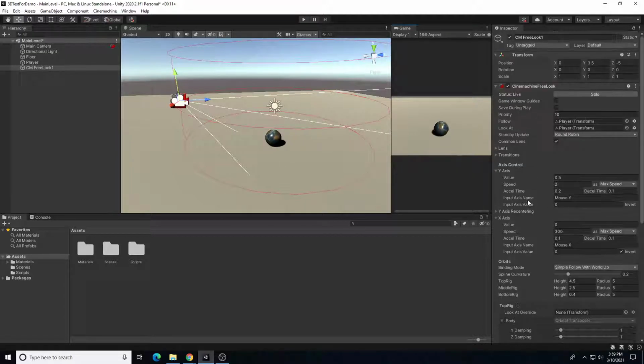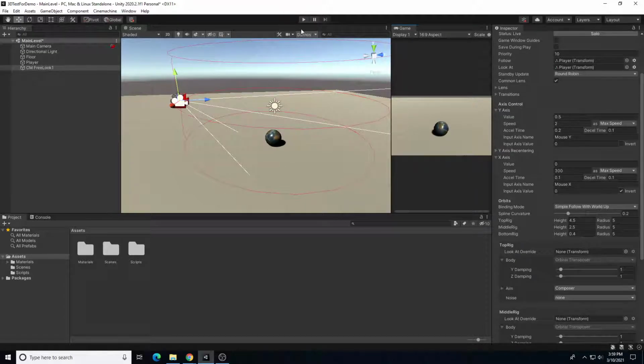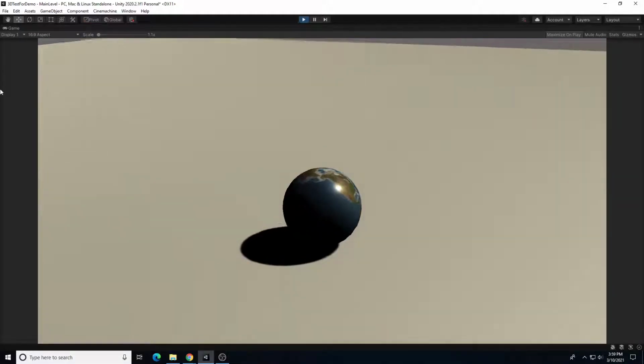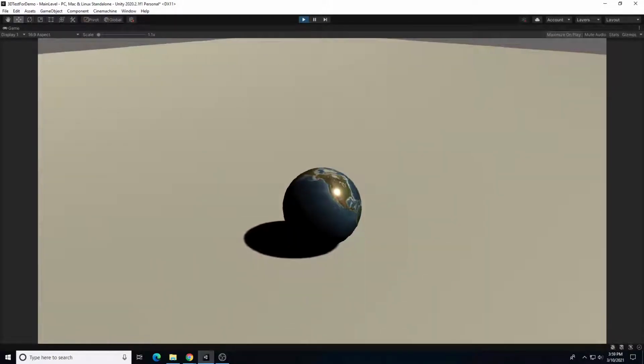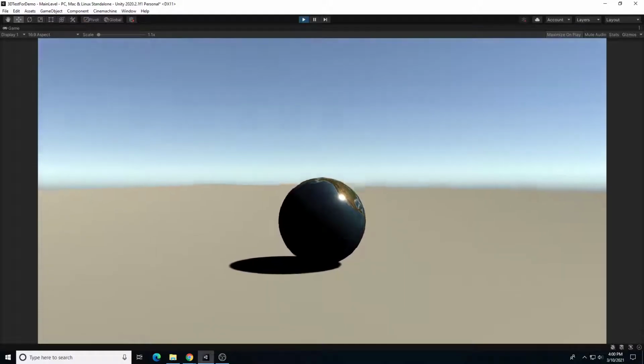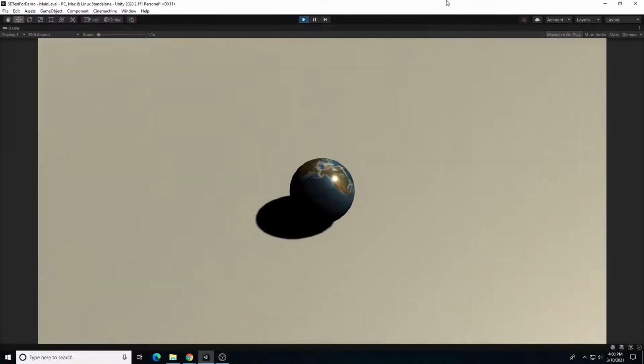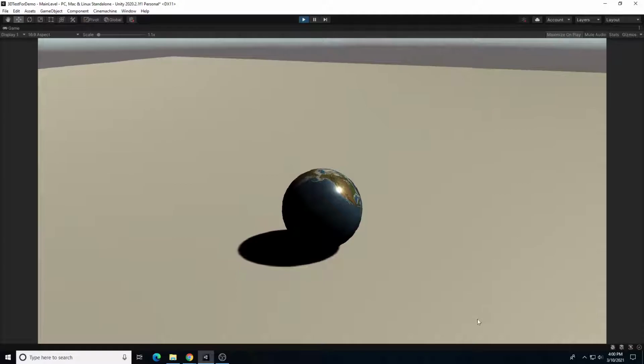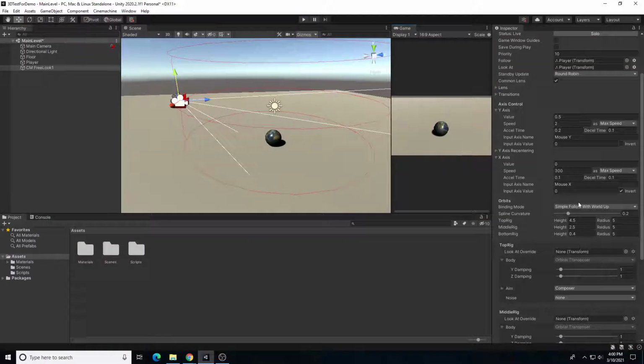All right, so I can invert some of these values, because right now when I play, if I move my mouse to the left, it actually looks towards the right. If I move my mouse to the right, it looks towards the left. If I move my mouse closer to my body, it looks up. If I move my mouse further away from my body, it looks down. So that's just a camera choice with the mouse commands. So I'm actually going to invert the y-axis, and I'm going to turn off invert for the x-axis. I can also change the speed of these if I want them to be faster or slower.